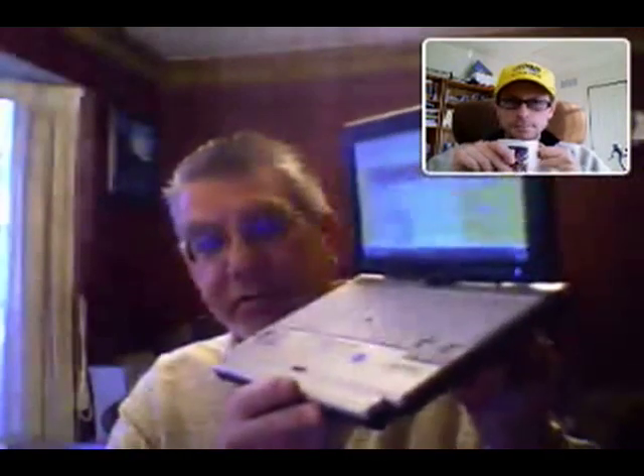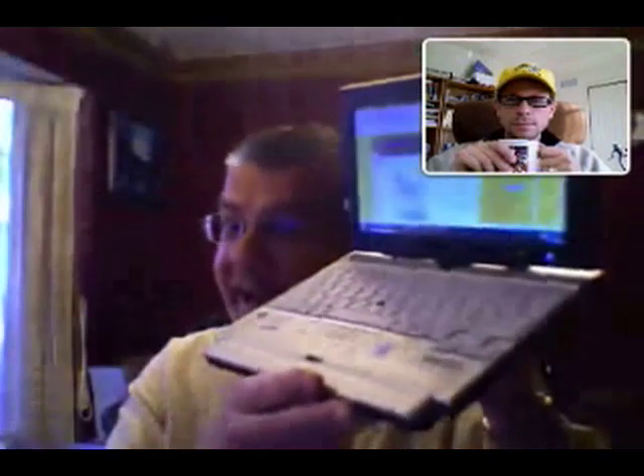What Fujitsu did is they refreshed this as a P1620, and it now has a Core 2 Duo 1.2 gigahertz processor, a maximum of 2 gigs of RAM — which of course I have in this — and up to a maximum hard drive size of 100 gigabytes, which this has as well. So what's Fujitsu getting for the 2 gig upgrade? Because it normally comes with 512 to start. It's about... it's less than that, I think it's three-something actually.